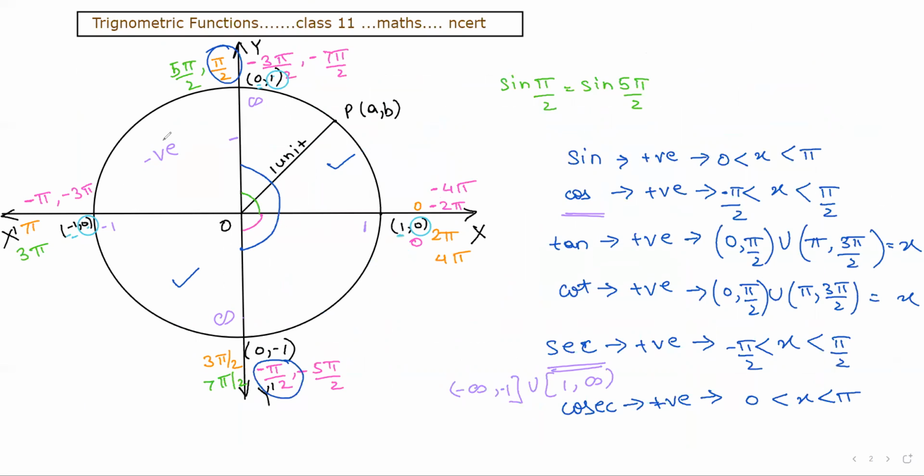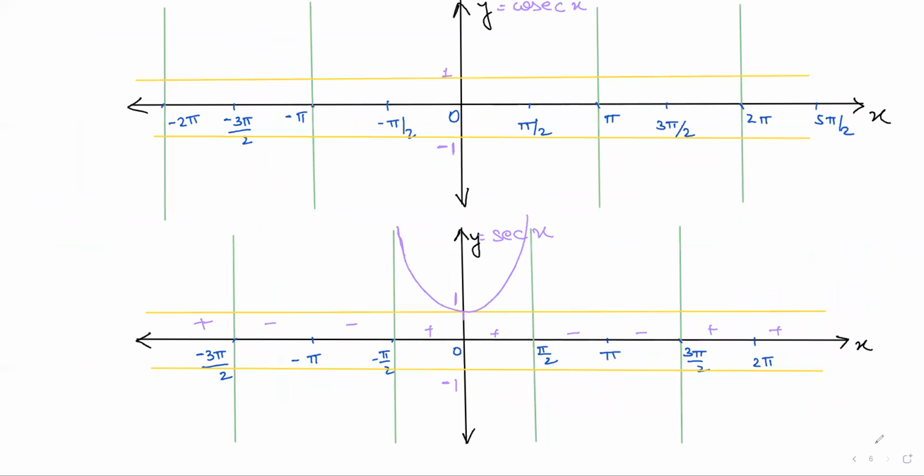How do we know that it increases? Because your sec value is negative over here. Here also your sec value is negative. So you're considering in the negative quadrant. This point onwards, it increases from, let's consider this to be minus 1. From this point onwards, it looks something like this.